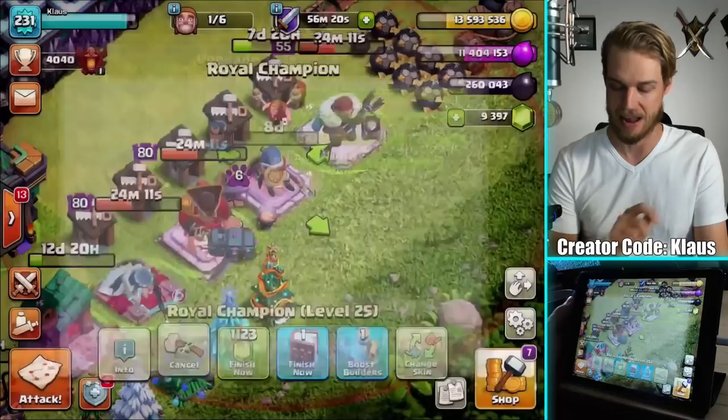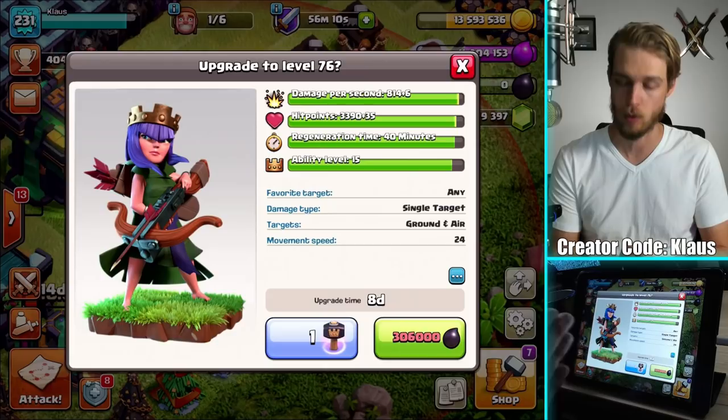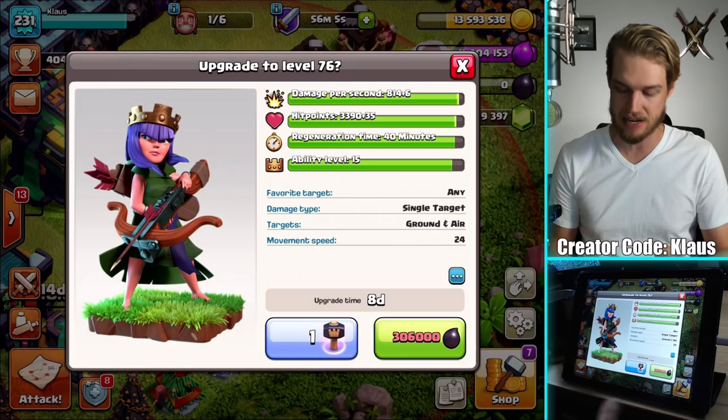Now, I would like to use, let me see, do I want the Warden upgraded or the Queen? I think I'm gonna actually upgrade the Queen. All right, so let's use this Hammer of Heroes on this Queen. She's gonna go to level 76. Remember, level 80 is now maxed. So Hammer of Heroes, 3, 2, 1, bam.